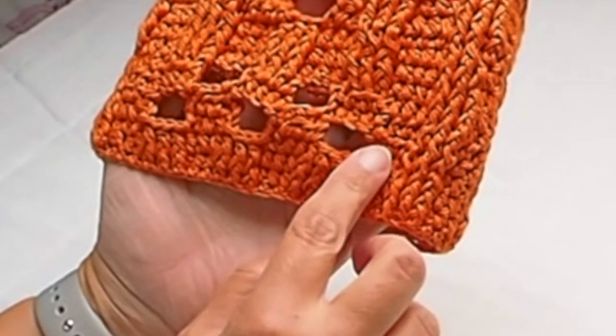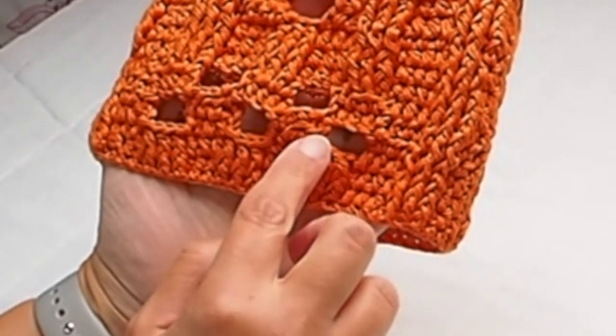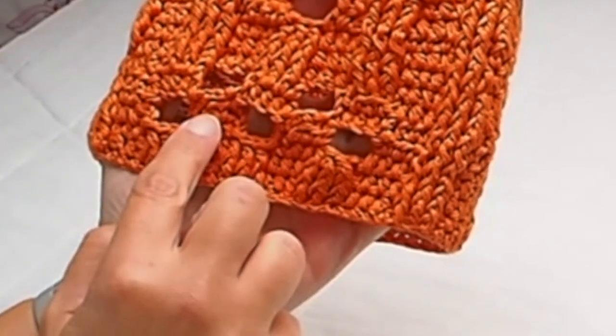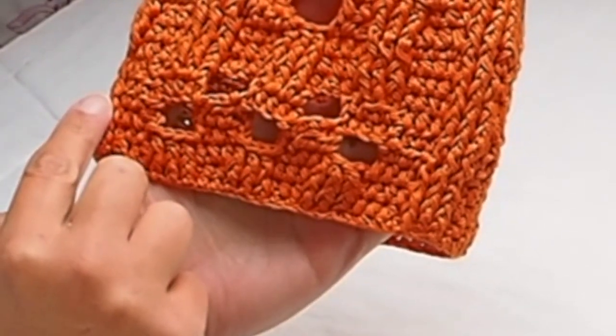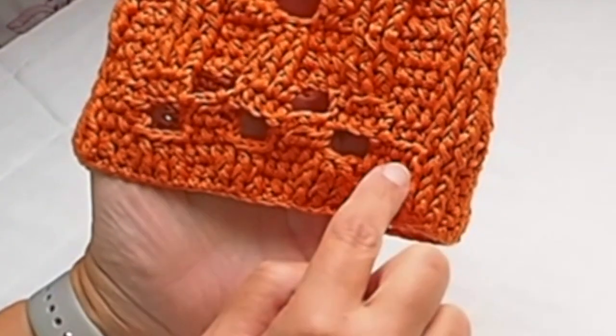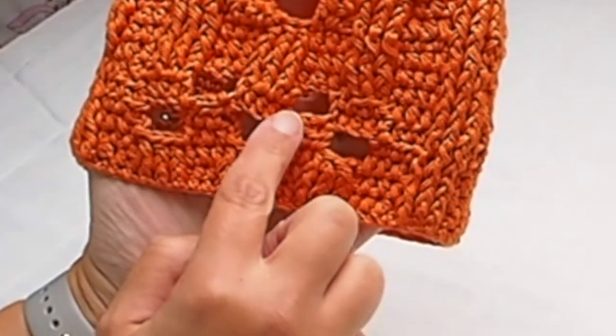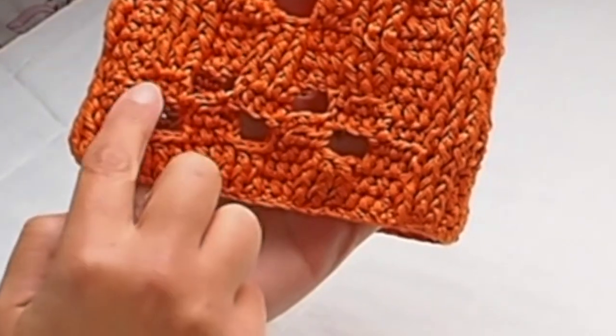According to my chart, I just make spaces for the teeth. It was quite easy. Just do three slip stitches instead of three double crochet, and in the next row three chains instead of three double crochet, and continue crocheting.